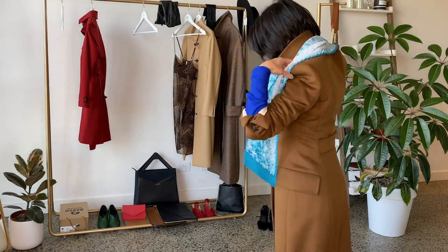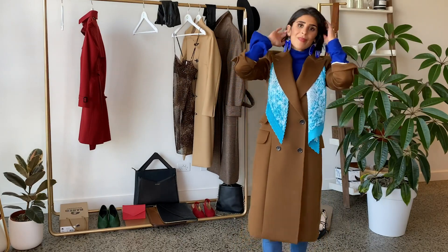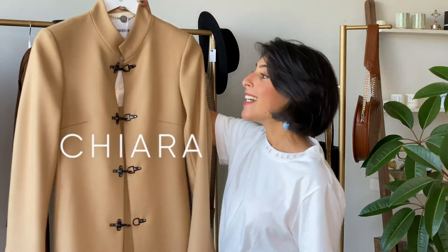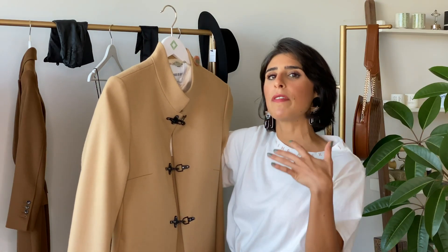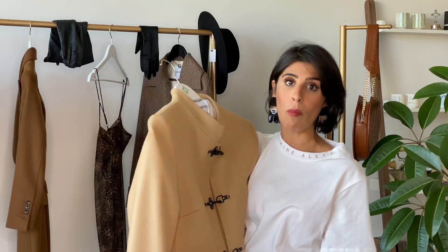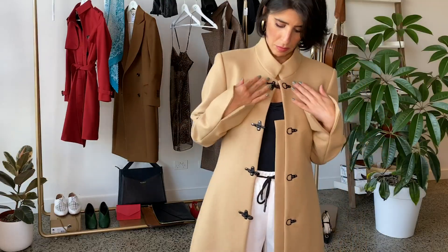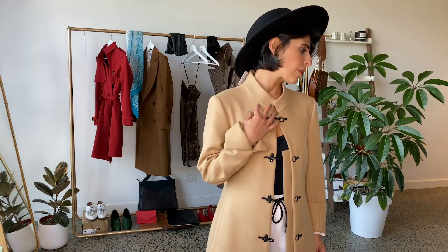As my third pick, meet Chiara — she's casual, yes, but also polished and powerful. I can see Chiara on a creative person, someone who doesn't have such a corporate job, because you'll be able to utilize this coat throughout the day a lot more easily. She'll be your casual go-to coat. What makes Chiara so casual is the overlapping clasp — you can leave them open or closed — and the neckline adds an edgy, relaxed feel.